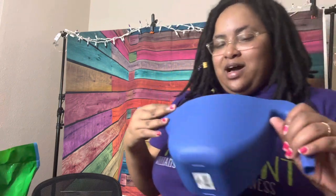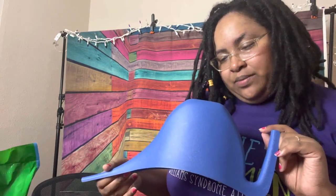But that's my idea. I also got this thing called the hummingbird because I was gonna get a huge garden pail, like a ginormous green one. I thought this was cute because it's blue and I feel like it'll be easier to paint. I'm gonna try to do some designs on here too. Yeah, it's a hummingbird water can.